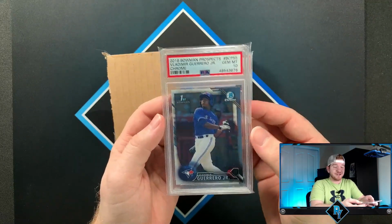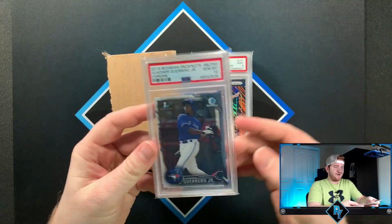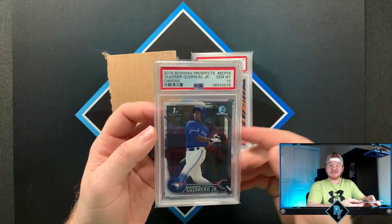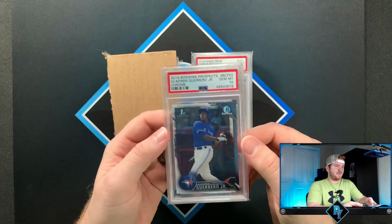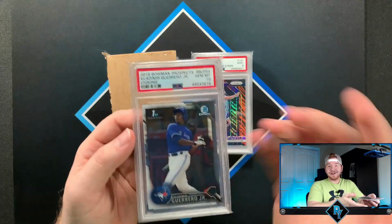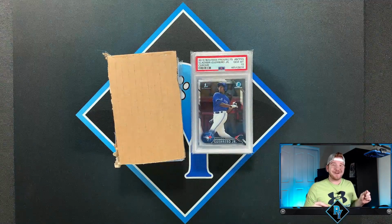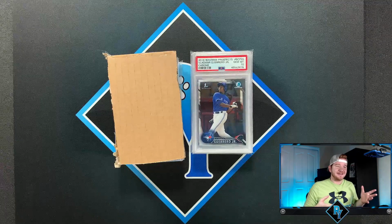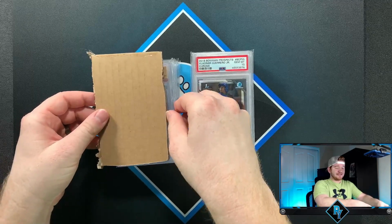Honestly, I found it in my collection. It didn't have a penny sleeve on it or anything. I had it hidden away, and I'm not sure why. I think I was just so obsessed with autographs back then. I didn't really care about base cards because base cards didn't hold a lot of value. And so yeah, I was searching through my stuff probably in 2019, and I found this, and I got it graded, and it graded a 10. So not a lot into this card, but it's a $500 card now. Love it. It just feels a little bit better when you know you got that card somewhat organically, and then graded yourself, got a 10. It's just satisfying. Next card up, and this is a similar story.